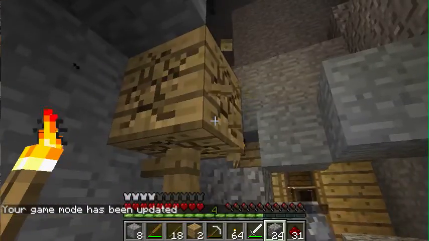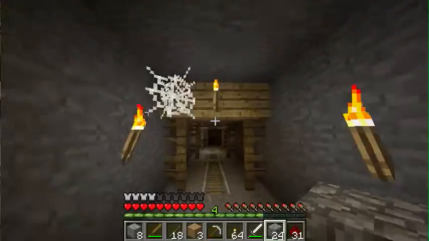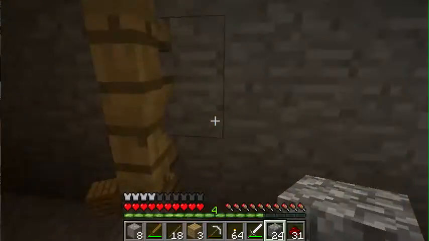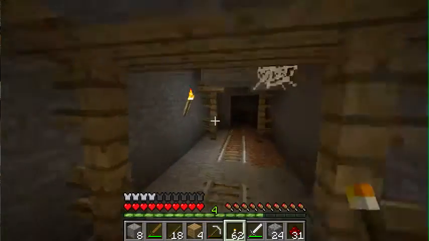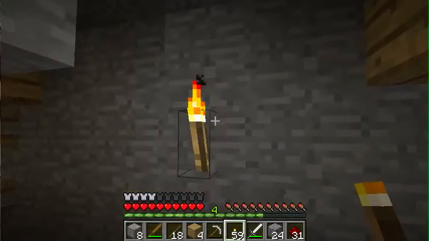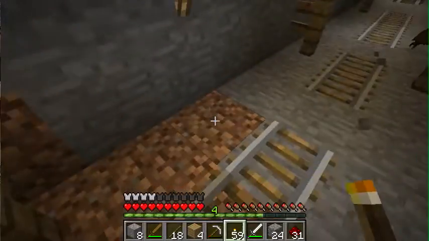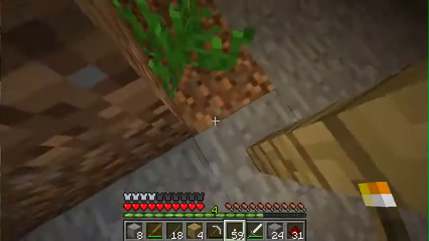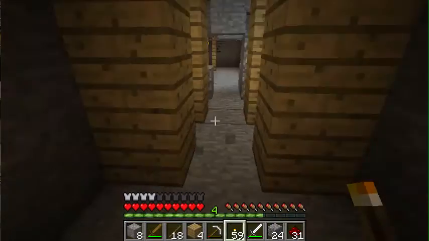Okay, let's get this. Just put some torches down for you to see. So yeah, grass is growing in the unabandoned mine shaft. Like that could ever happen. Anyway, let's make a crafting table.